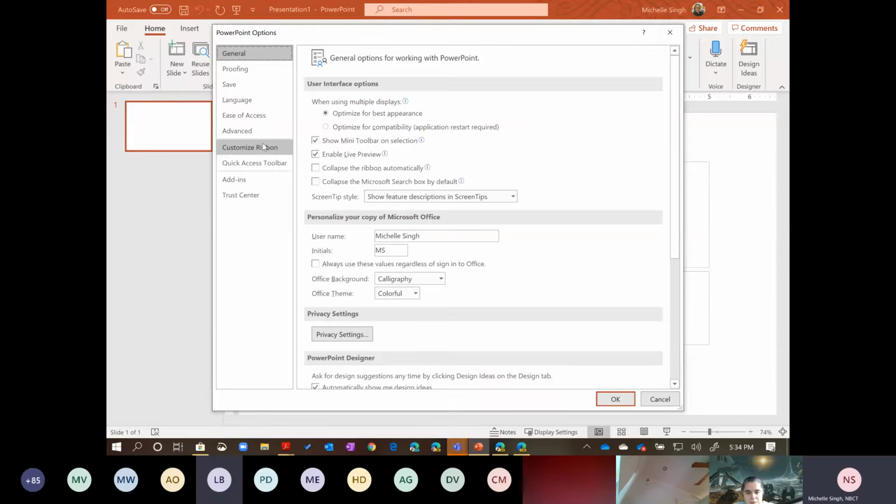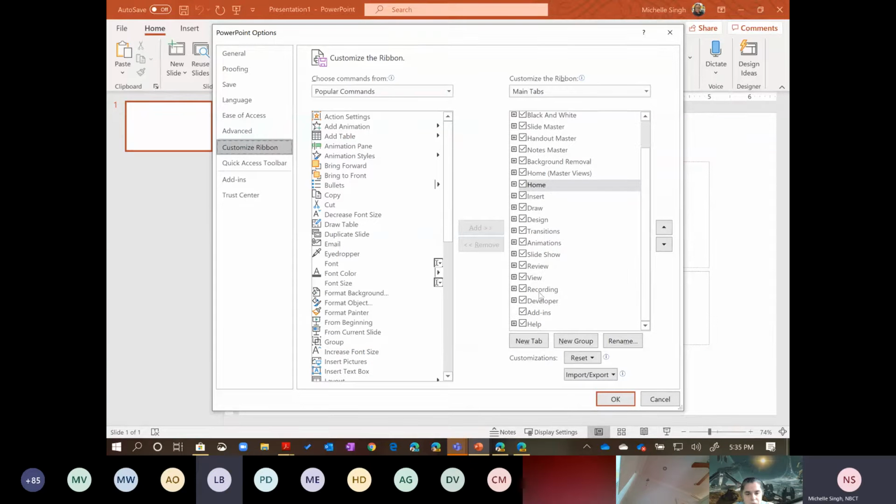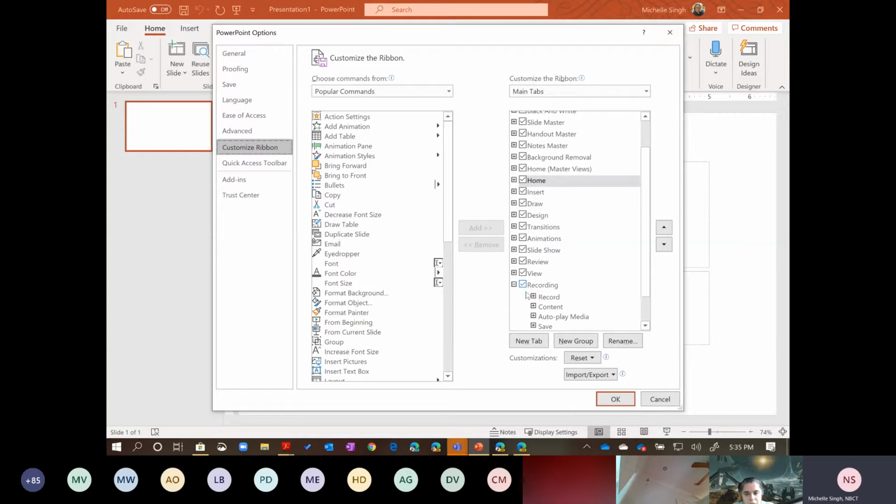Jeez, there is such a delay here. And once that Customize Ribbon opens up, you're going to find it here on the right-hand side. You can see that there is an option for recording. You just have to make sure that that option is checked off, it's ticked off.